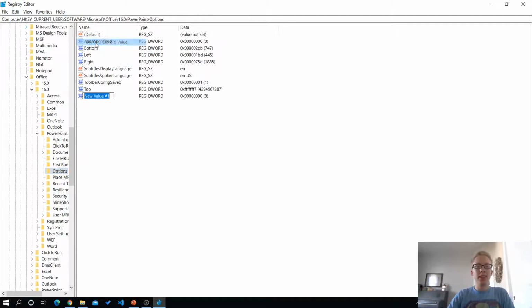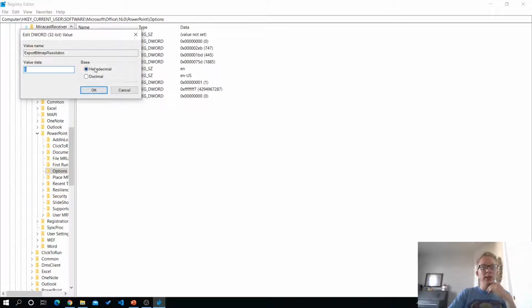So choose that one, and you have to name it exactly. We're going to call this ExportBitmapResolution. It needs to be called that exactly, even following the caps and everything. And then press enter. Now double click that, and where it says base right here, click on decimal.